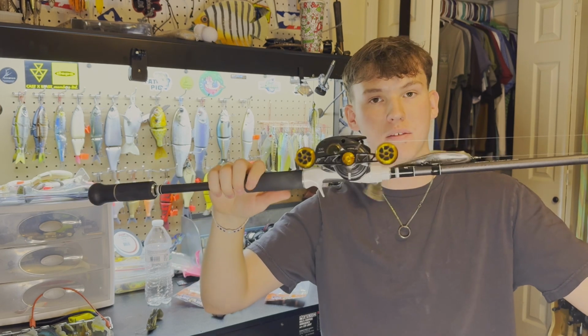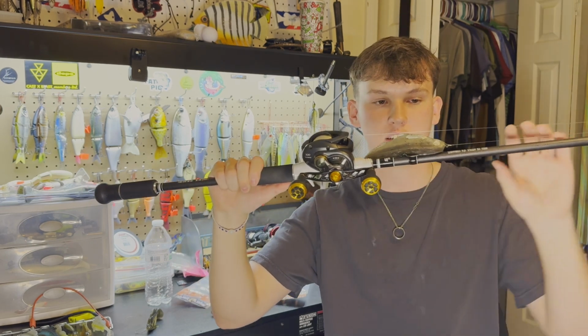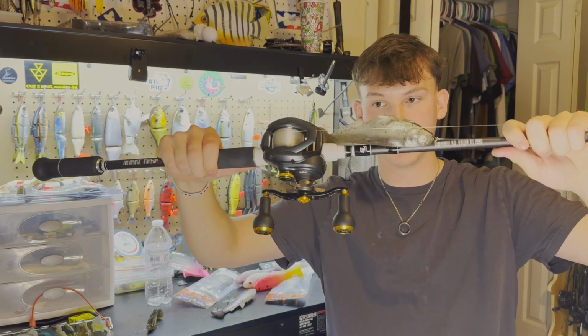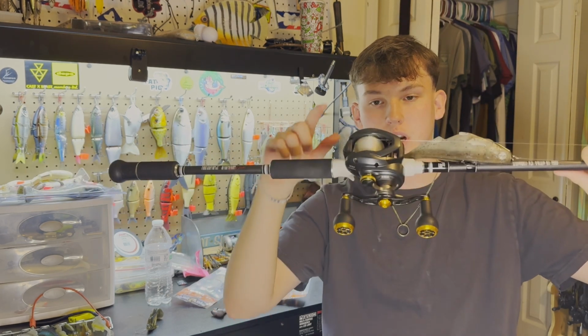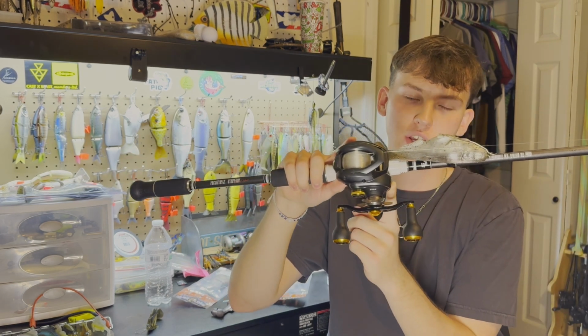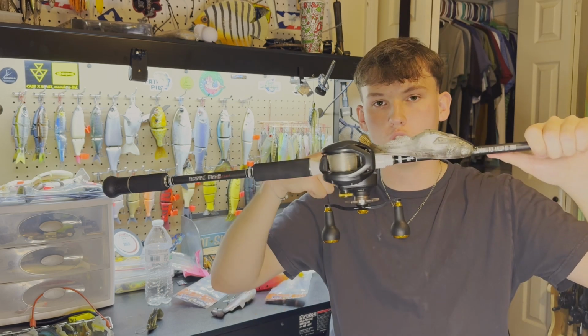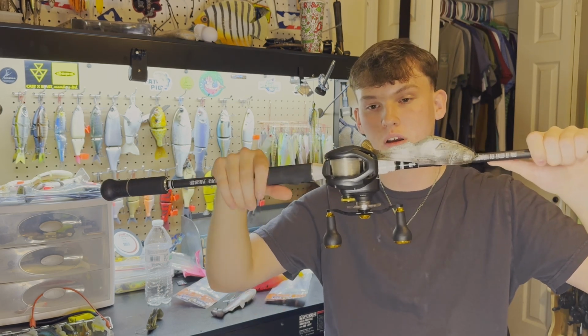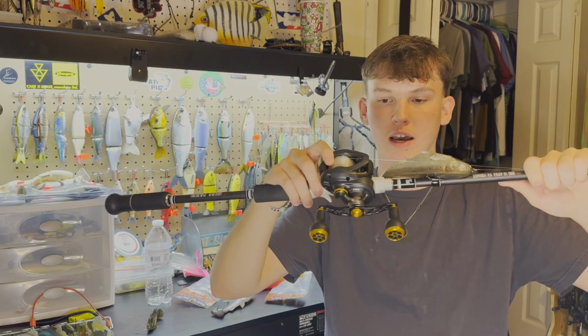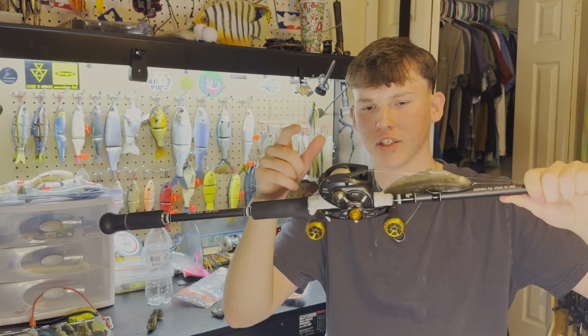This is actually what I caught the fish on yesterday, like y'all just saw in that last clip. And here's the Citizen I caught the fish on, a little 6-inch in Militia. And he has this paired up with a Corrado 300. It's a 4.7 to 1 gear ratio, a nice slow gear ratio to just crawl those soft baits on the bottom of the pond. He's got 20-pound fluoro on here, Sunline FC Sniper actually, I'm pretty sure.